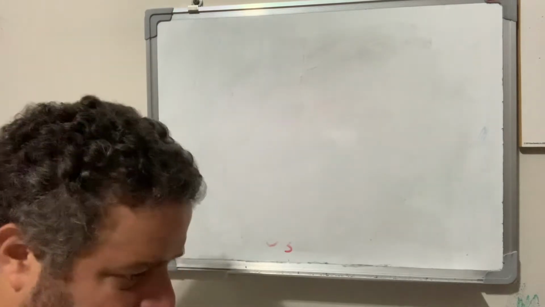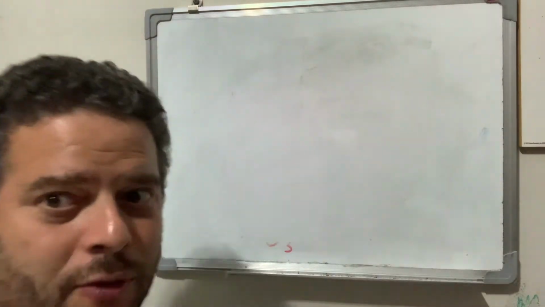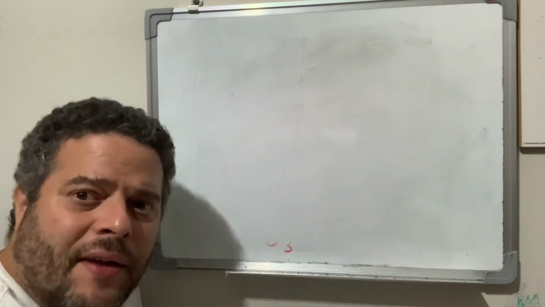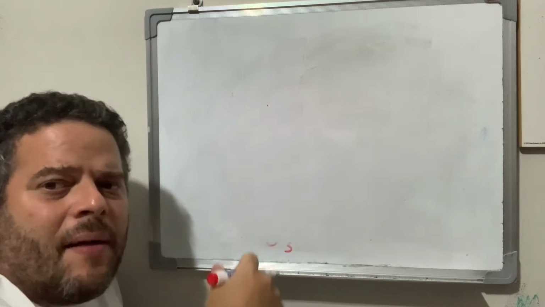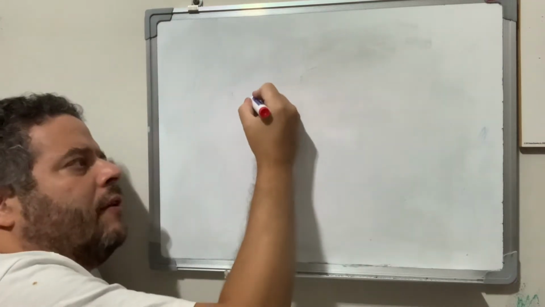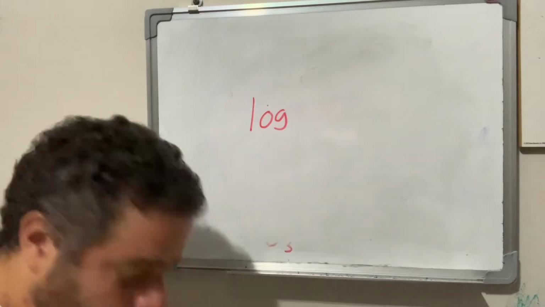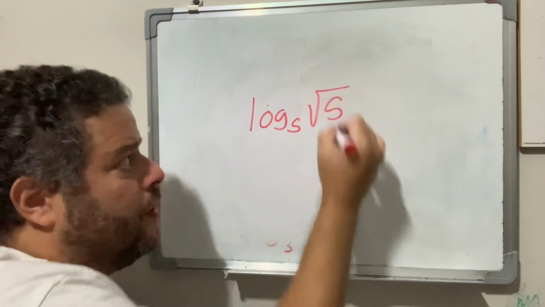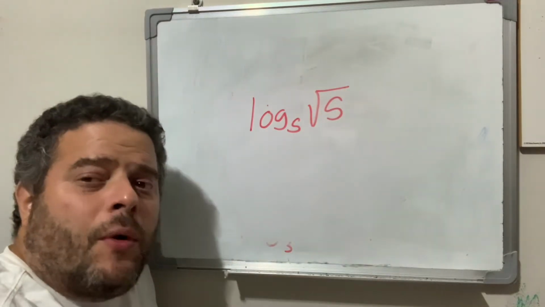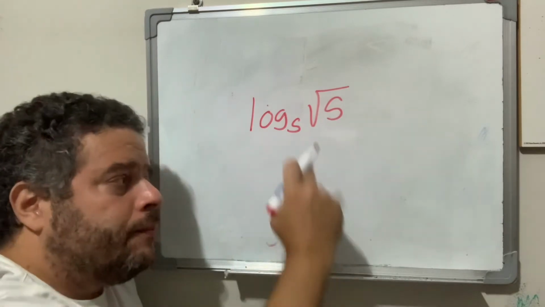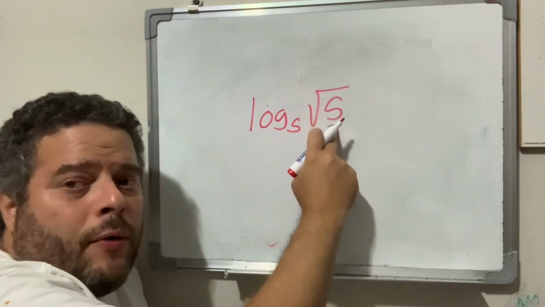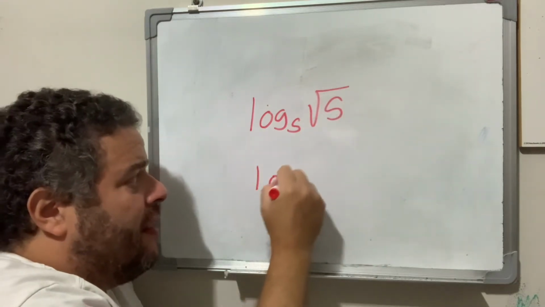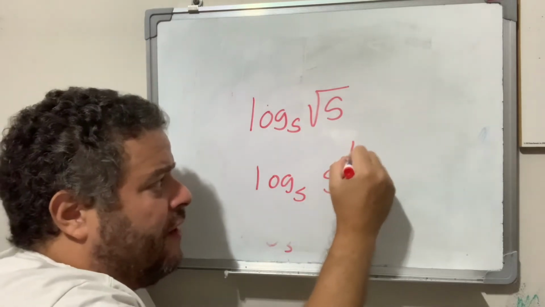Let's go over the second example. And again, oh my God, teacher, we got square roots. Doesn't matter. Use the rules of the radicals and the exponents, and you'll see it's quite simple. And these examples will help you learn the rules of the logarithms. So the second, B from example 1 says log base 5 of the square root of 5. If you know what you're doing, it's not that complex. You should know that a number in a square root, for example, the square root of 5, is saying the exact same thing as 5 elevated to the 1/2.